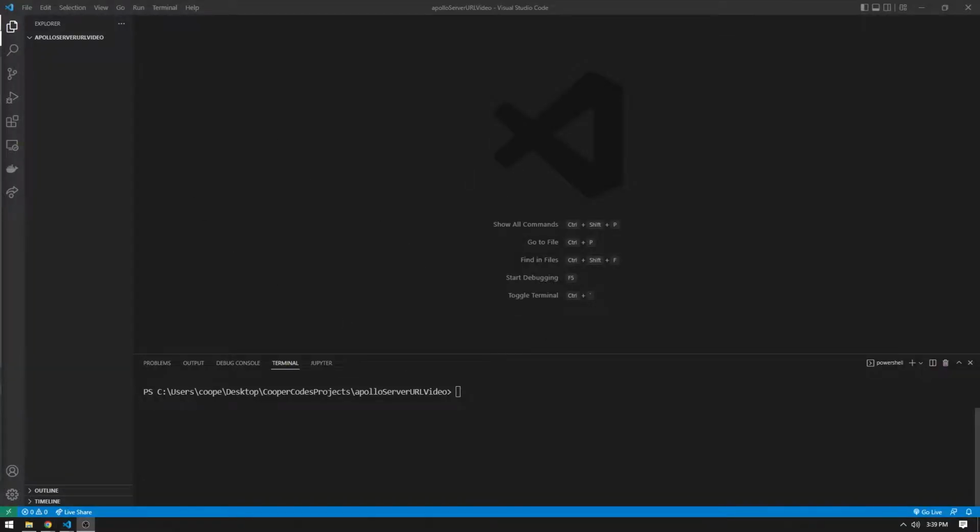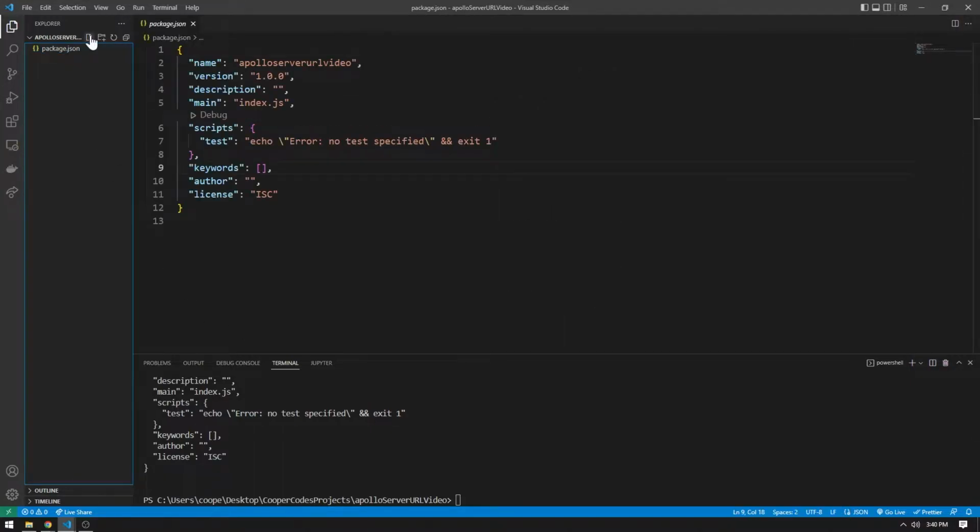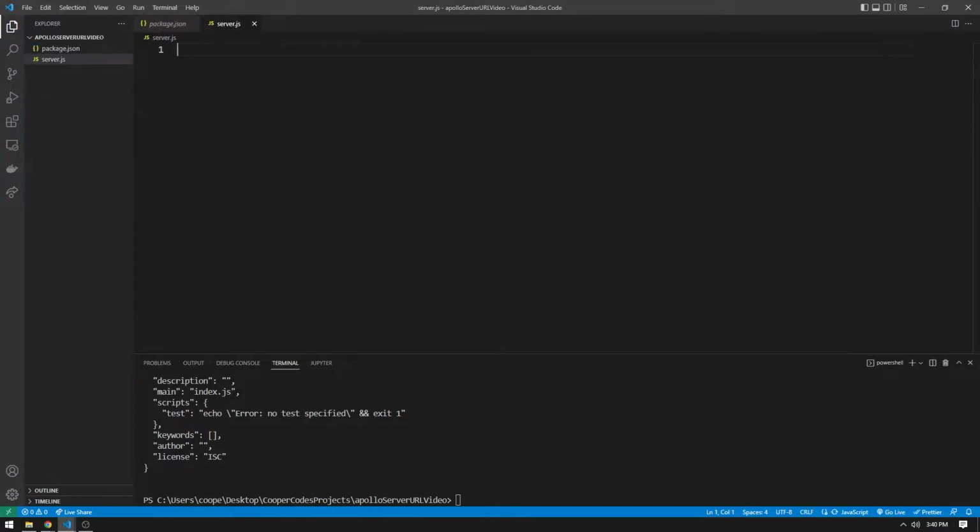All right, so let's get started by creating our basic file structure we're going to be using for the back end of our Apollo server. To get started, we're going to say npm init --yes. This is going to initialize a package.json in our project, so we can now do things like create npm scripts. We're also going to want to have a server.js where our server actually starts from. So make sure you make a file called server.js.